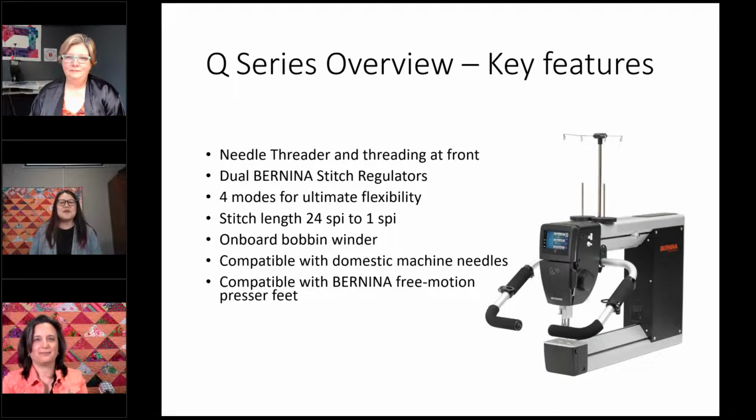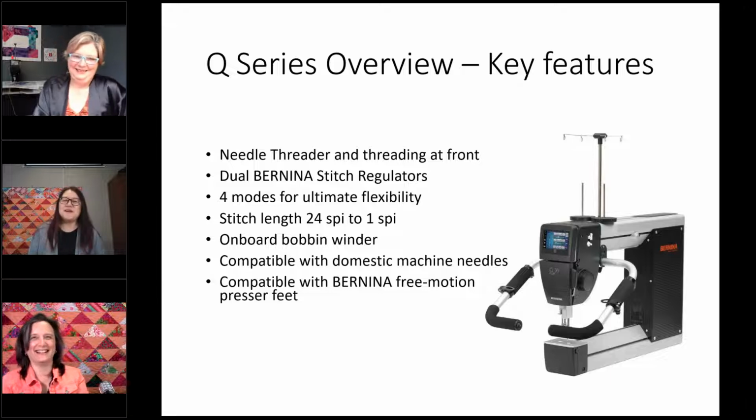Okay, so I'll tell you that the next one is probably my favorite feature. No, it's not. It's my favorite feature. It's probably my favorite feature.